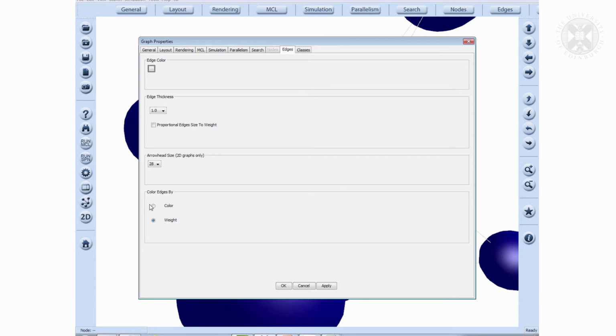Quite often when I'm viewing big graphs, I'm not interested in edge weight, and I'll turn it to colour and make it a colour like we've got here. The other thing we can do here is press this button. Another way of reinforcing edge strength is to begin to show how the edge weight varies here. So I'm going to make it 9 for the sake of it, and then apply.